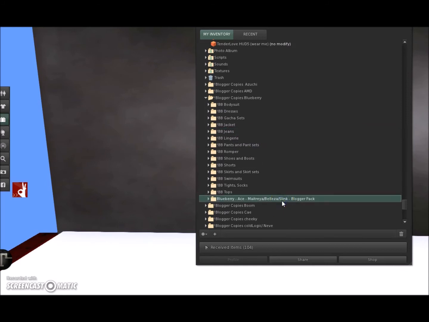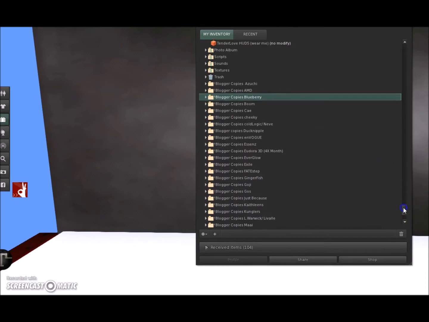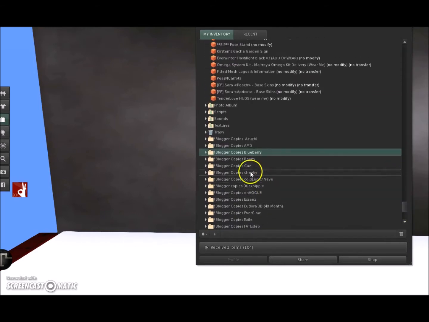So this is what I just put in this folder, and this is their tops. And so after I blog them, they're going to go in that folder, but they're not going to go there until I blog them. So they're going to stay here, the bottom of my blogger folder. All right, so anyway, that's my blogger folder. That's what it looks like inside. I have one for each store that I blog.